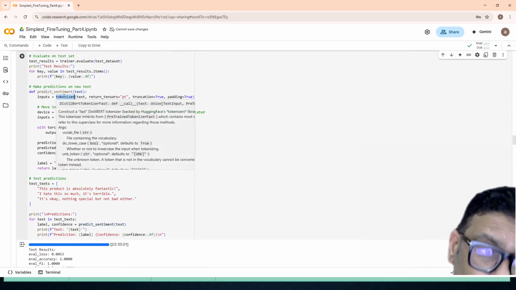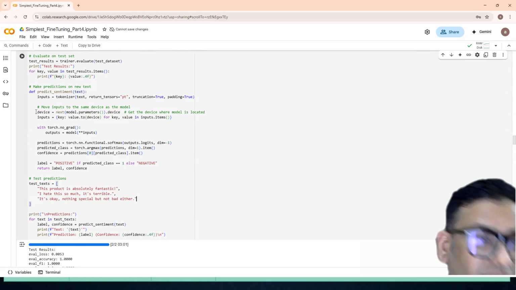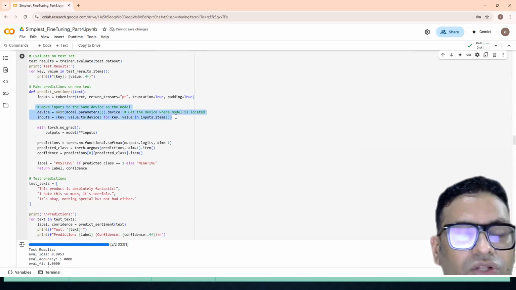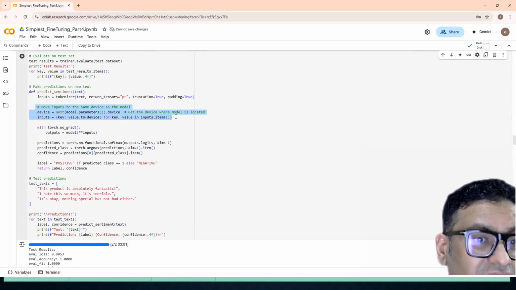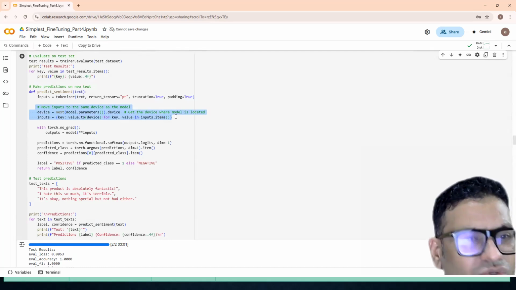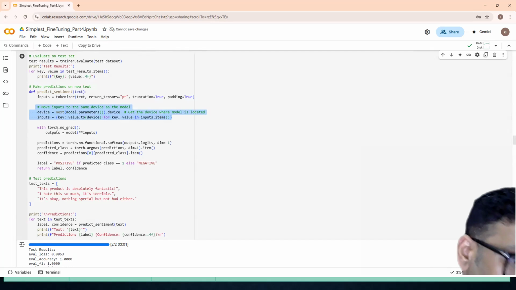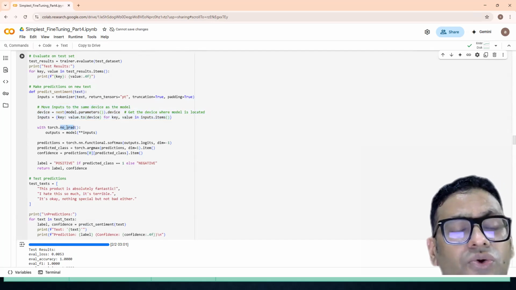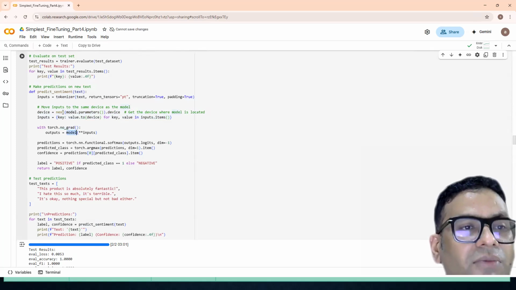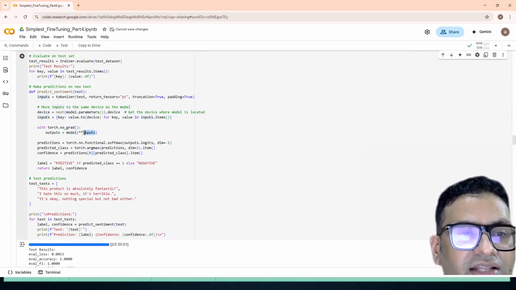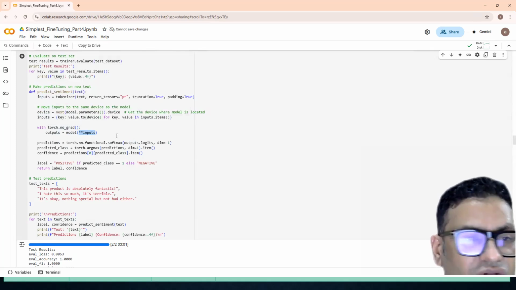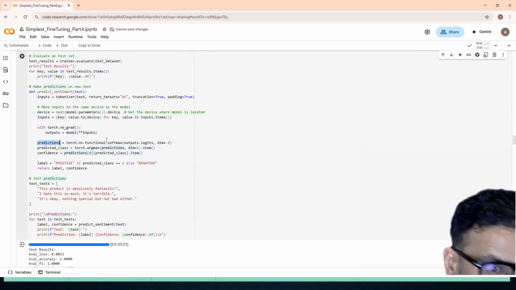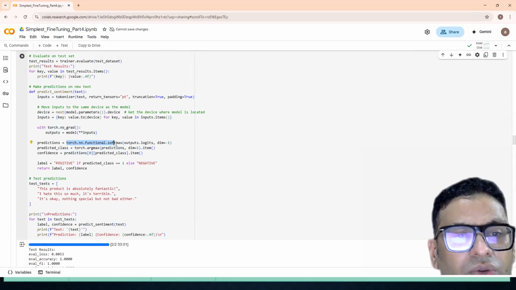So we are using the same tokenizer object, and this logic is for Google Colab: we have to make sure the tokenized input is on the same device, so you don't have to worry about this piece of code. This torch no_grad is telling you there is no need to train the model. You just have to make the prediction with the model we have earlier. So we feed in the input, and with torch no_grad it just predicts based on the input.